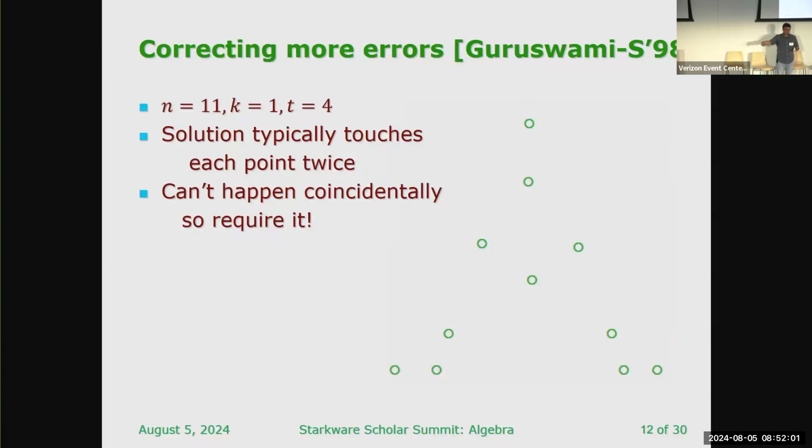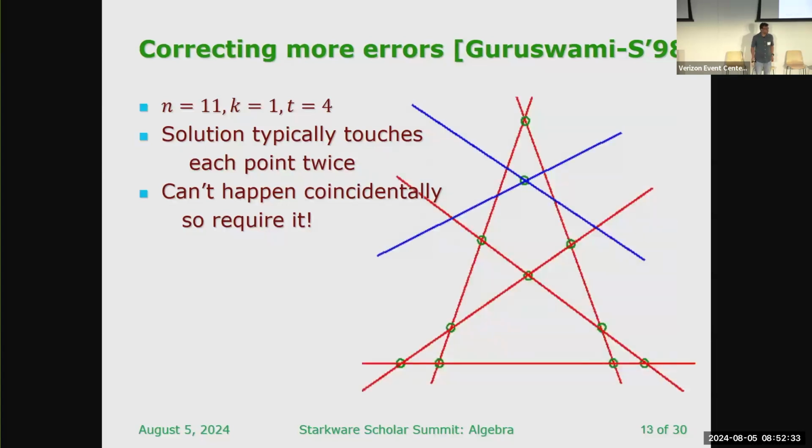If you try to pick the same algorithm from the previous page and say, oh, look, fit it to this data, what's the best curve that you can find? It'll be some degree 5 at best, and it just won't work very well. Or maybe 4 will work, but it won't work very well. On the other hand, what you can ask for is find all polynomials which go through each point twice. So have a singularity at each point, and then plot its zeros.